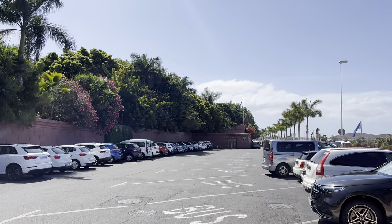There has been a lot of talk of Siam Park recently as well, with the prices going up. I'm going to let you know exactly how much they went up by, and also give you some comparisons to other water parks around the world and theme parks, because although it's disappointing prices have risen, I still think it's excellent value for what you're getting inside. But let's jump on inside, get ourselves some beds, and we'll talk about a few different tips and tricks before you even get inside.